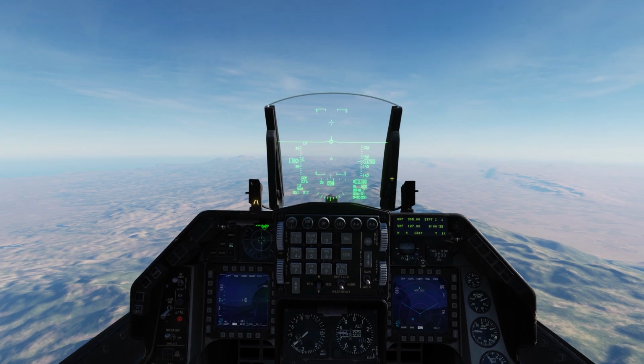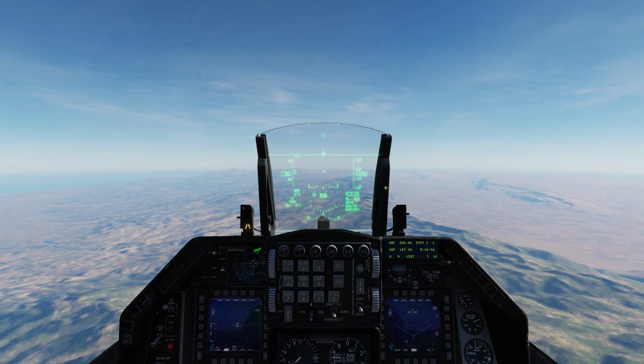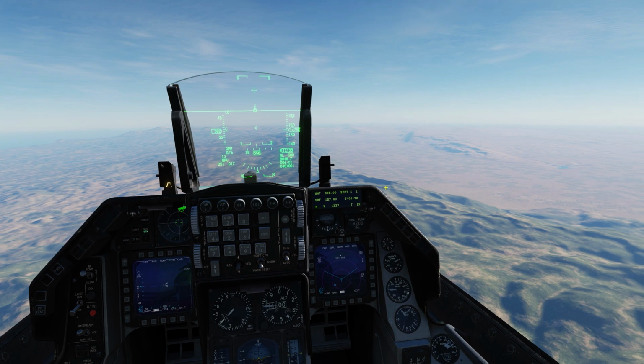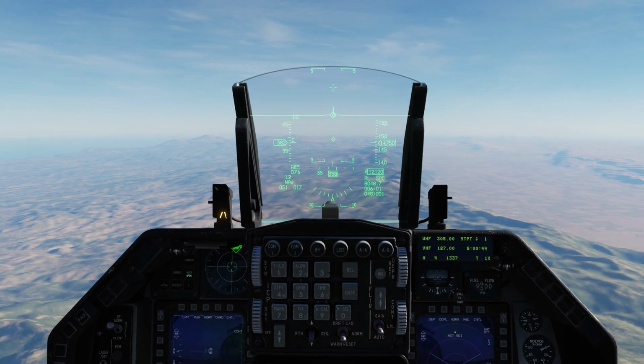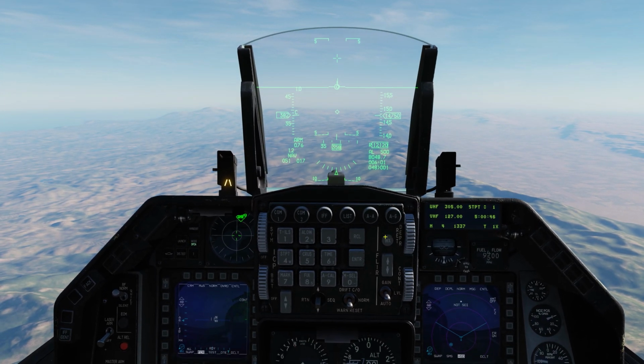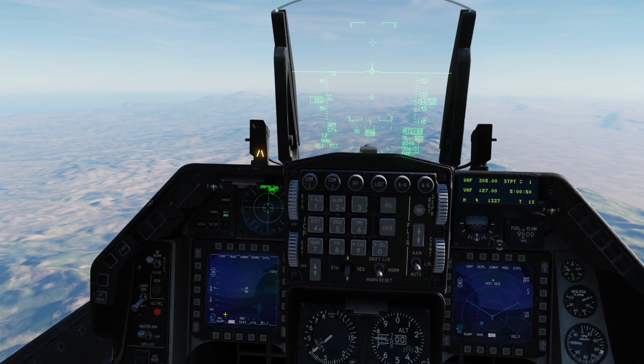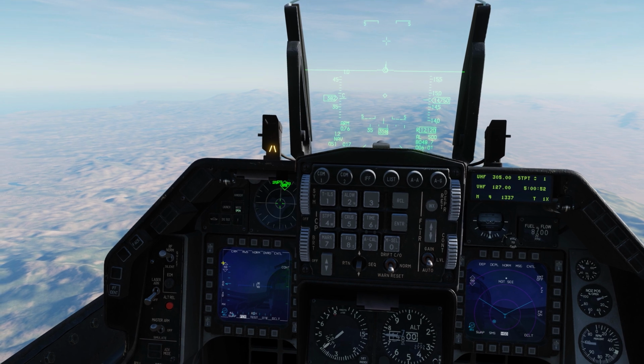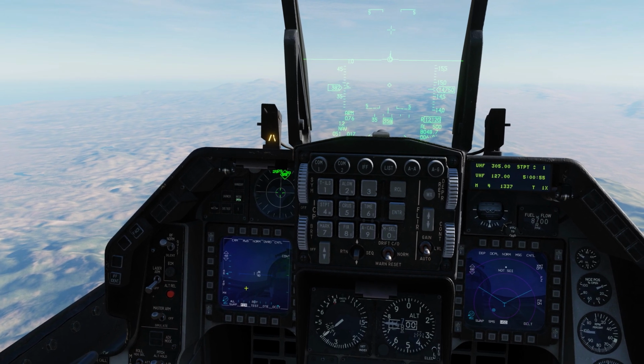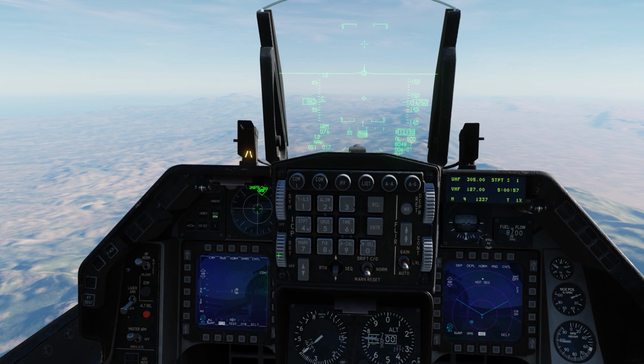Hello everybody and welcome back to Flying with Overkill F-16C Viper, and today we are going to be wrapping up the air-to-air radar or fire control radar tutorial. Okay, we're going to be talking about the range wall search and TWS as well as the CRM or combined radar mode.